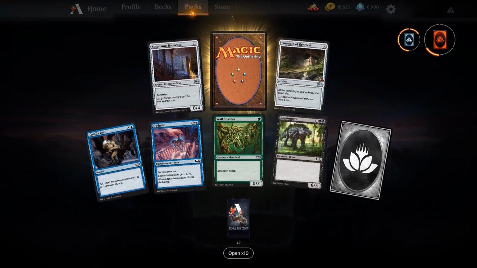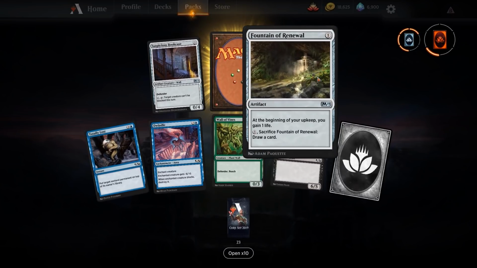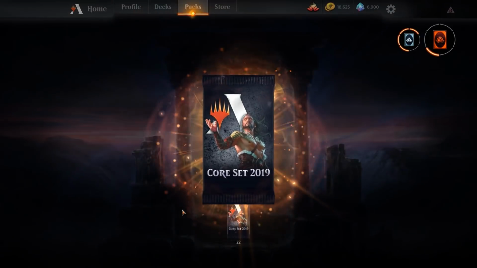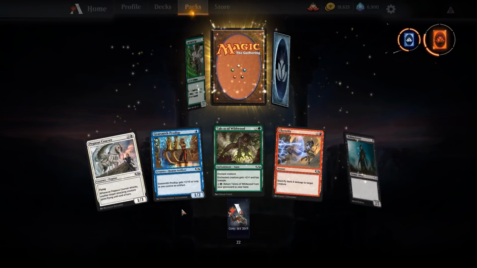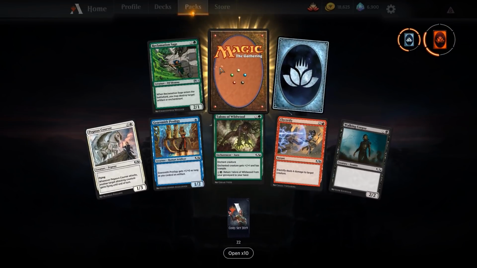Suspicious Bookcase, Fountain of Renewal, a 1 mana artifact to begin your game, keep your game, 1 life. Ajani's Pride Mare, eat your heart out. Other than that, Shrine of Wishes. Reclamation Sage, yay, you're back. I like you.